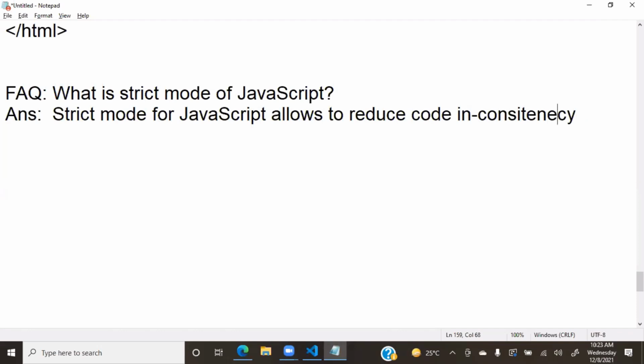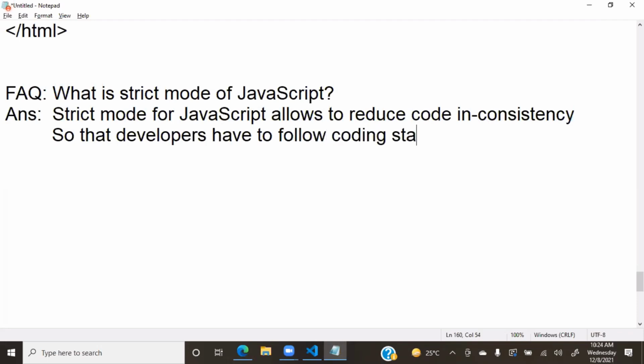So how can we turn on the strict mode? So that developers have to follow coding standards.